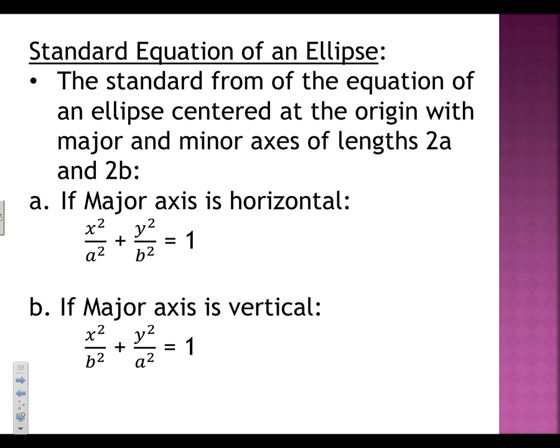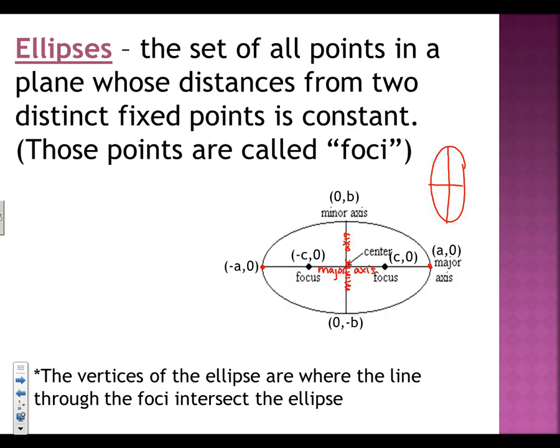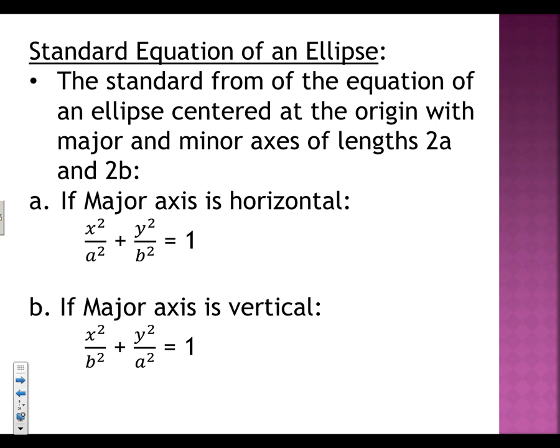When we're trying to find a standard form of the equation of an ellipse, these things are all going to come into play to help us with that. So the standard form of the equation of an ellipse centered at the origin with major and minor axes of lengths 2a and 2b. Now to understand that a little bit, let's go back. Do you see that this is length a and so is this? So the length of the whole thing is 2a. The length of this is b and b, so the length of this one is 2b. So if the center of our ellipse has points a away and a away in two directions, that's where the 2a comes from, and then the 2b comes from the other direction. All right, so back to major and minor axes of lengths 2a and 2b.